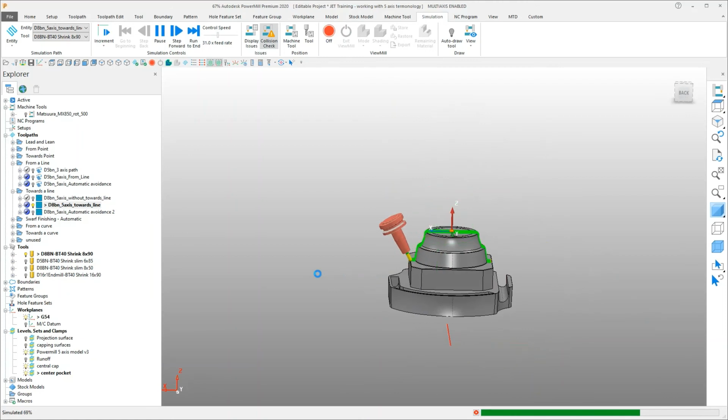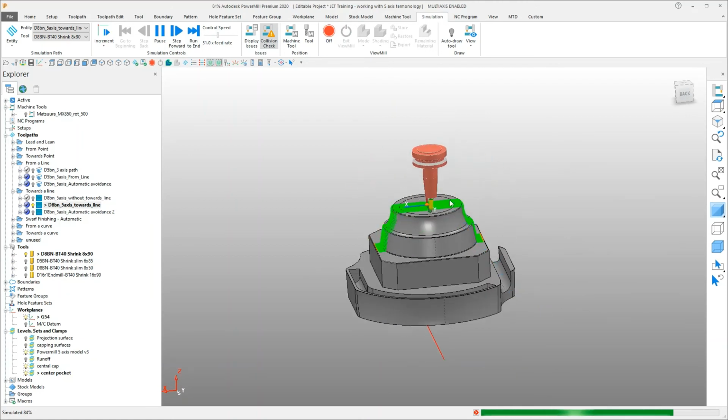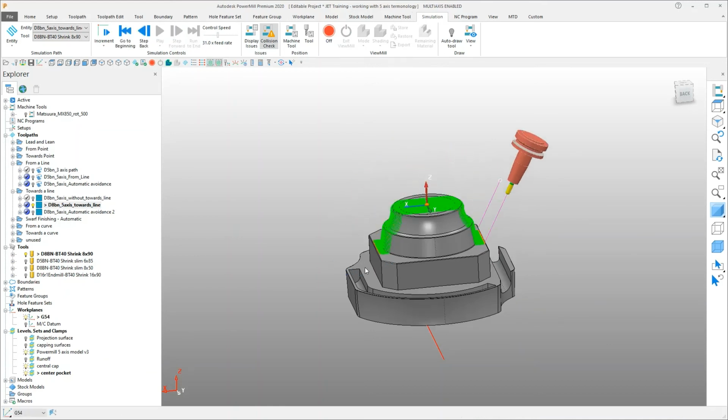So typically programming towards a line would be used to program external features, such as external bosses or male cores on a die or pattern, so that you can keep that tool short.